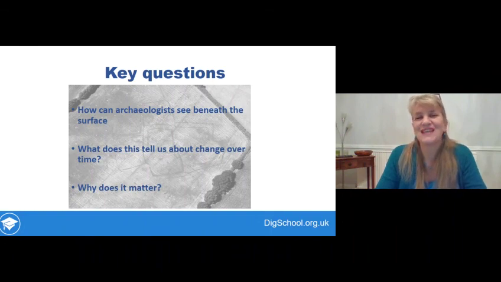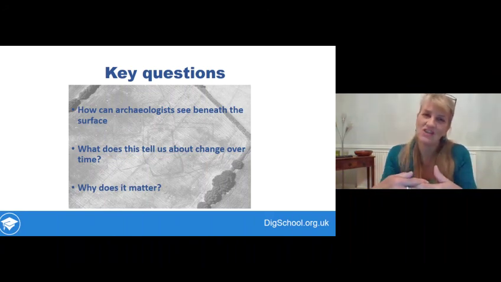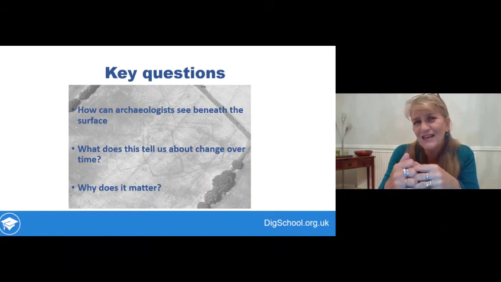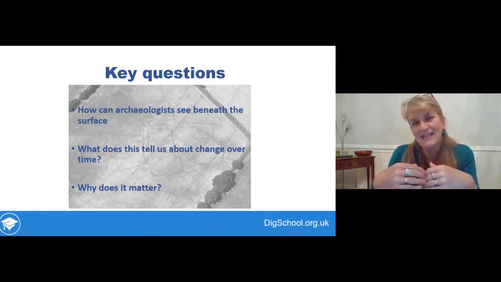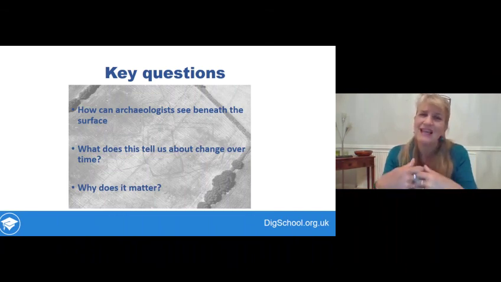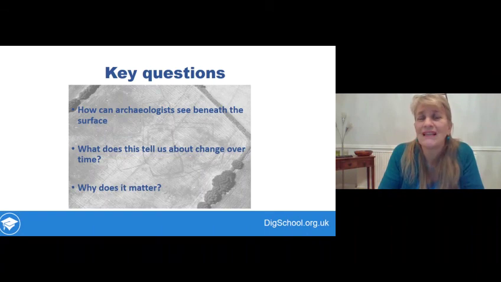So I hope that's given you an idea of how archaeologists can see beneath the surface and how this tells us about change over time. It tells us how very differently areas of the countryside, which are simply fields now, have been used in the past. Even if they've been fields in the past, those fields have been very differently laid out. In some cases they've been used for very different purposes indeed: for settlements where people are living, even up to really opulent, elaborate Roman villas, or perhaps for cemeteries for burial remains.